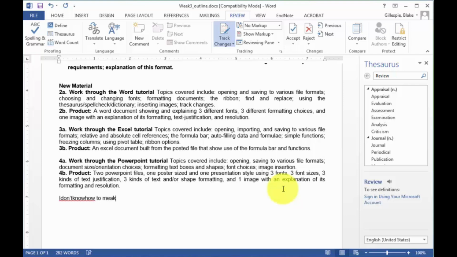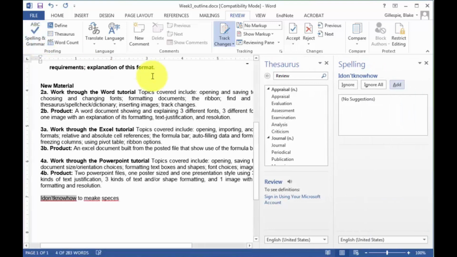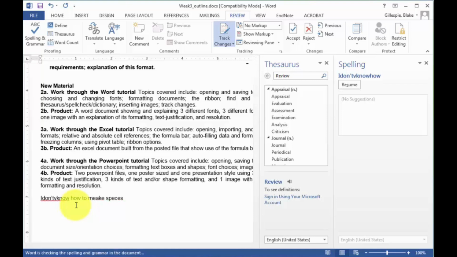Right, so let's play around with some more spell checking. So I've typed some obviously misspelled text, and I can go back through my tab here and try to replace misspelled text.